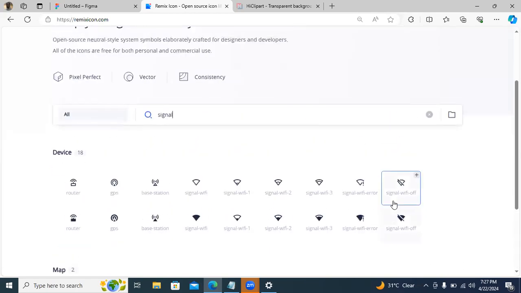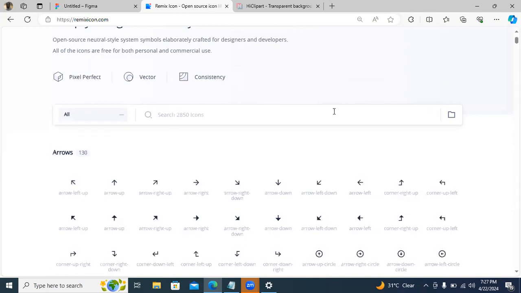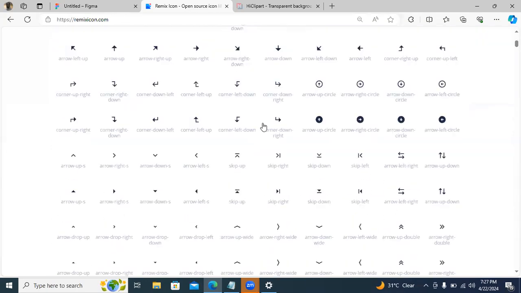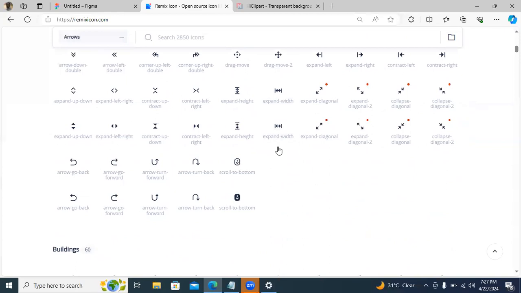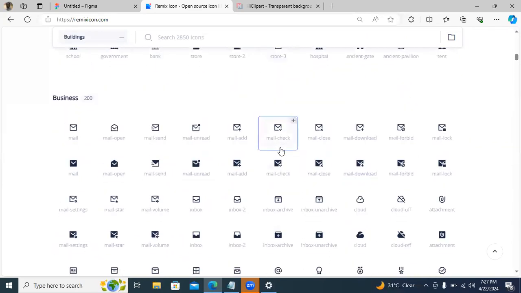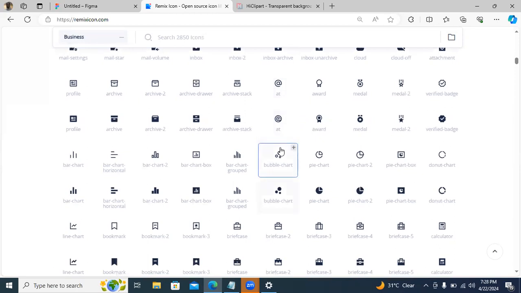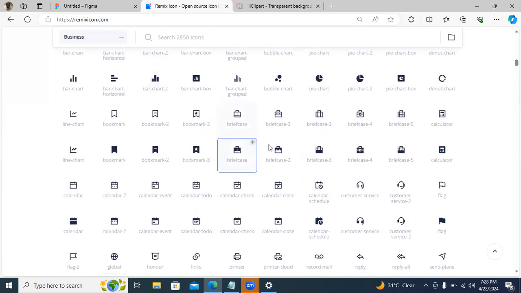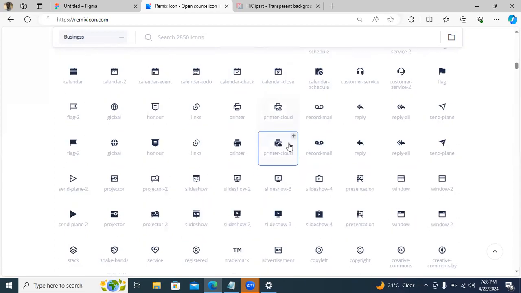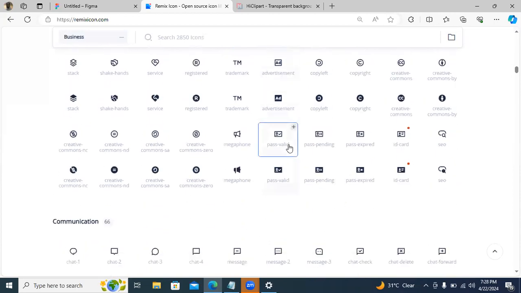Okay, if it's not there, let me just scroll down. I think it's bar. They use bar too, but let me confirm. You just scroll down and see a lot of icons here. I think they use bar. Okay, this bar here. Try to type network signal. No, it won't go. It's just a symbol.